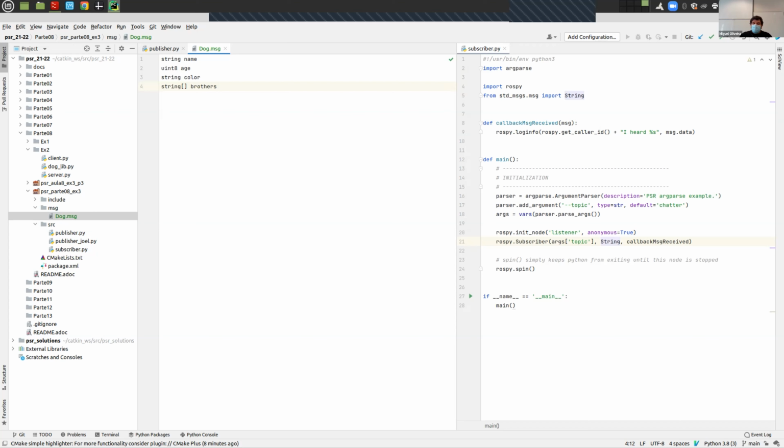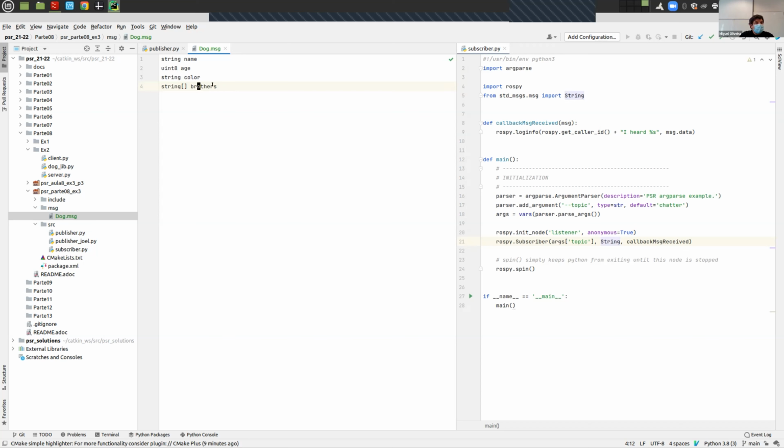ROS is all about communicating between processes. And these processes do not have to be written in the same language. So I can write some code which is going to communicate with some other code. My code is in C++ and the other can be in Python, for example. For them to speak to each other, one of them must know which message the other is sending, and the other must know the message type that it is receiving. Therefore, this message specification must be derived for all the languages supported in ROS.